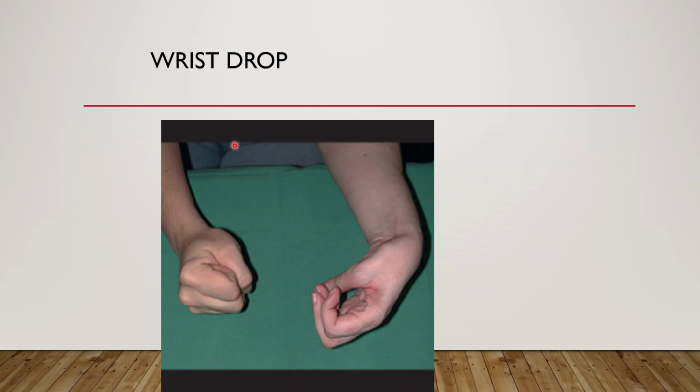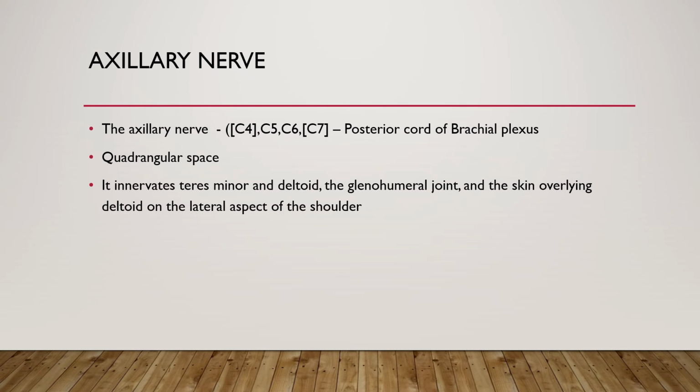I have already explained to you about the muscles. So the previous slide was muscles and this is wrist drop. When the nerve is injured, either in the axilla or in the spiral groove, it will lead to paralysis of all the long extensor muscles. The person will not be able to extend the wrist. So it will lead to wrist drop. This condition is called wrist drop. So you must know this.